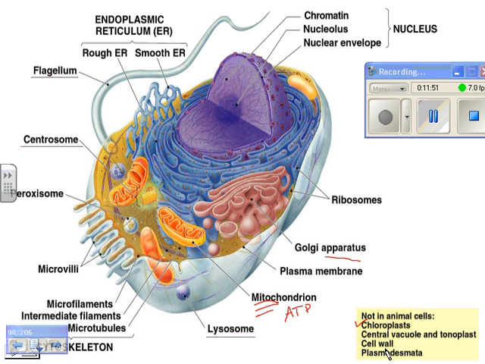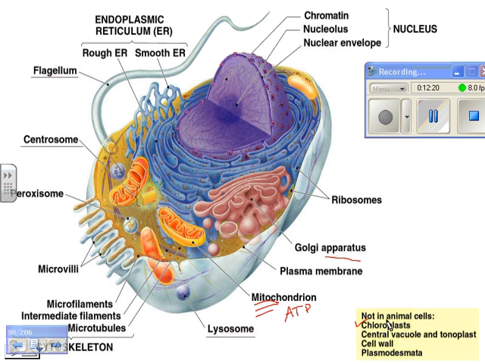Cell wall is another one that you're not going to find in an animal cell. So animal cells tend to be able to move a little bit or be a little bit more pliable. A cell wall will help a plant cell to not explode, which we'll look at in the next unit. And then plasmodesmata are these special connections between different plant cells. Animal cells can have special connections, but not plasmodesmata.